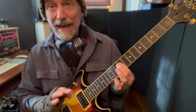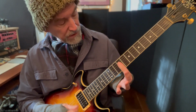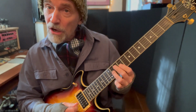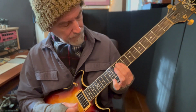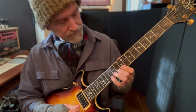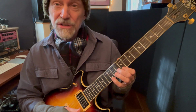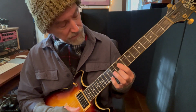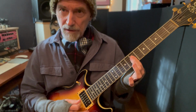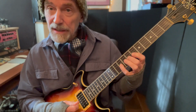I'm going to be playing five-note patterns from each of the chord tones. I'll just go through those quickly. Starting from B, you would have B, C sharp, D, E, F sharp. Then starting from the E: E, F sharp, G sharp, A, B. And then starting from G sharp: G sharp, A, B, C sharp, D, so that goes up to the flat 7. And then starting from the D triad: A, B, C sharp, D, E.